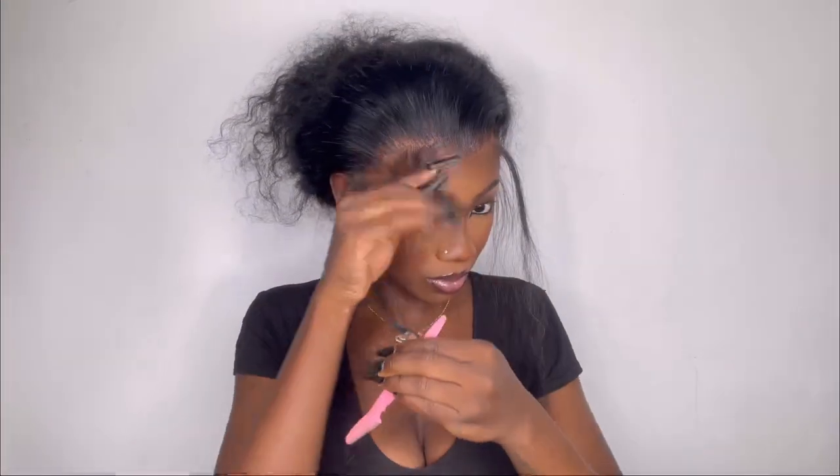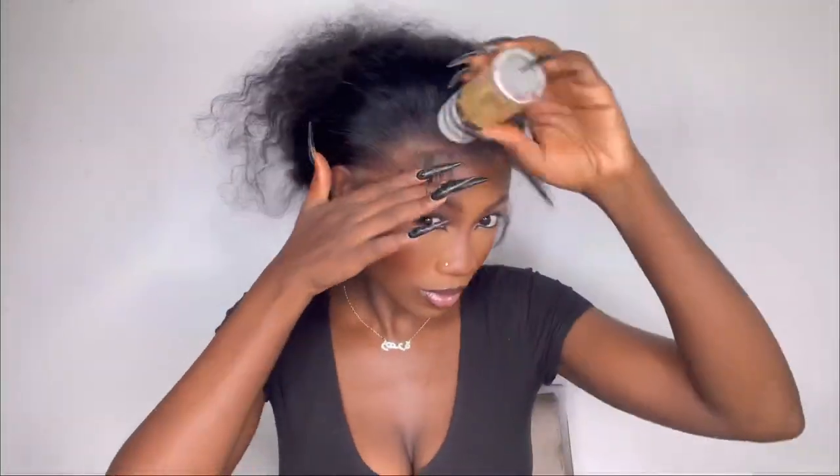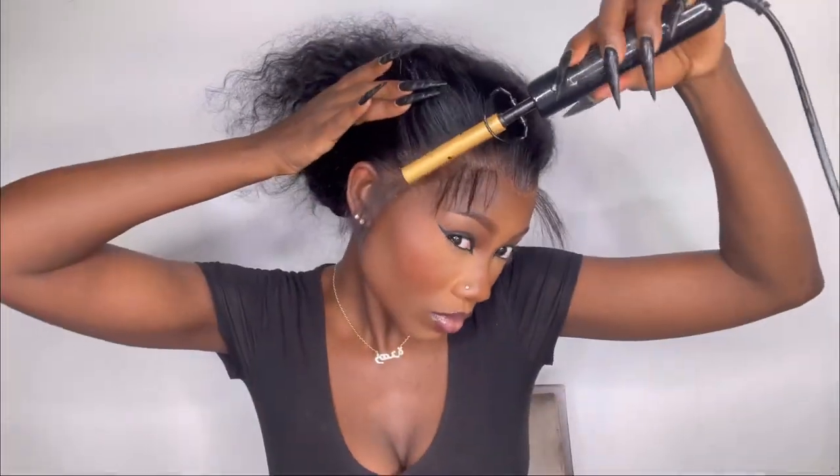Baby hairs with an eyebrow razor, and I cut it from underneath, not on top, because I feel like this just makes it look a lot more natural. When you cut with a razor from underneath, what happens is you kind of get different lengths in the baby hair, as opposed to cutting it with scissors in a straight line, which kind of just makes it look less natural, because your actual baby hairs, like your edges in front, they're not all one length. So when you cut your baby hairs with a razor and they're not all one length, it just kind of makes it look a bit more natural. Even if you're going for a more dramatic baby hair look, it just makes them look not as thick and fake.